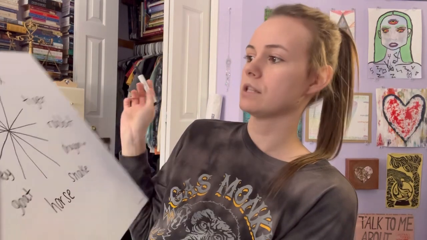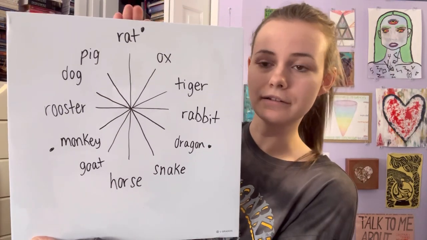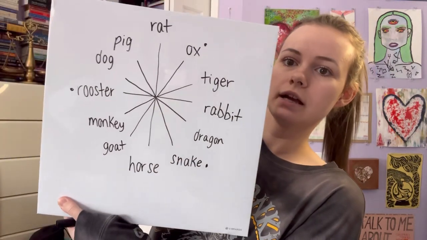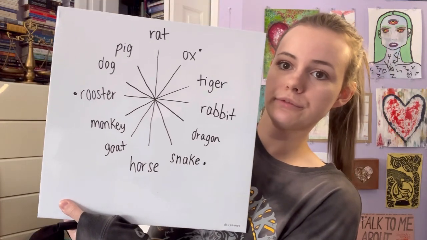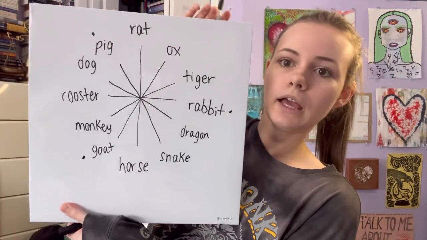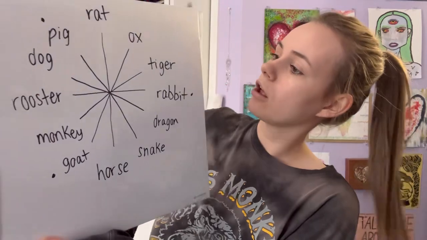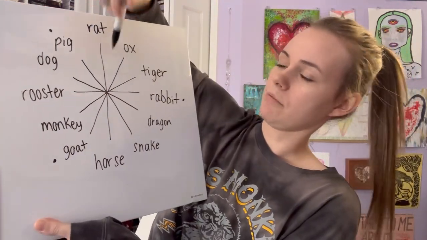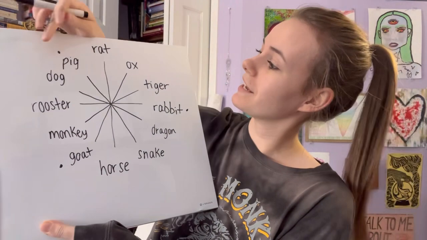So we have rat, dragon, monkey. That's one like triangle that's formed. It's like a trine in astrology. The next like triplice friend group is ox, snake, and rooster. Then we've got tiger, horse, dog. And lastly, rabbit, goat, pig. So those all form triangles. I don't want to mess up my little diagram there in the middle, just showing the opposites, because those will come in handy in a second.